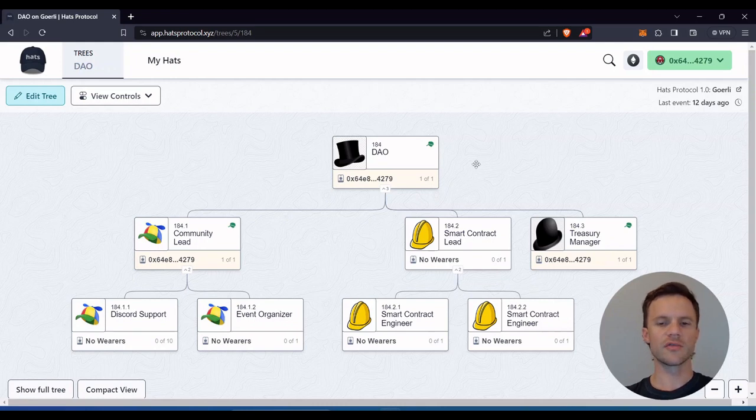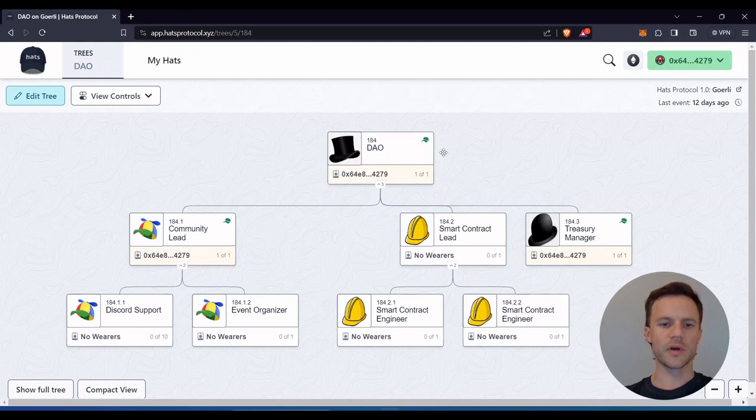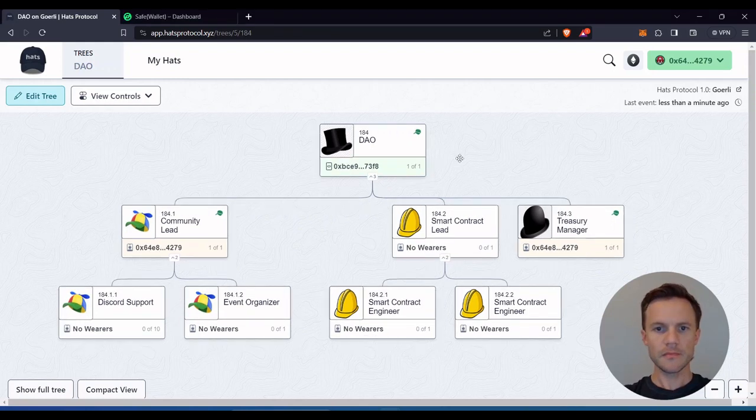Now I'll switch over to the HATS front end where I've already created an example DAO structure. HATS is an on-chain roles protocol where each role is represented by a different hat. The roles can be worn by one or more EOAs or smart contracts, and each role has defined responsibilities and can also have different privileges, like a specific Discord role or access to gated smart contract functions. I've set up my DAO top hat to be worn by my Safe that is connected to oSnap. So now the DAO has control to add or remove hats, revoke hats from certain addresses, and add other addresses to that hat.